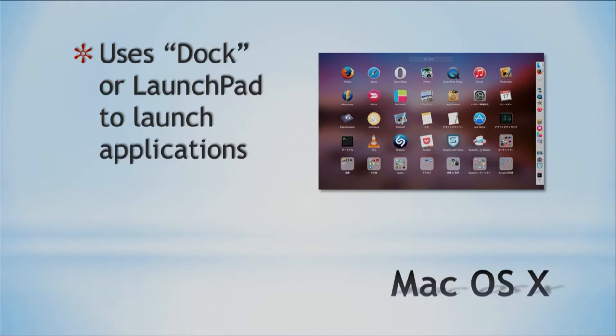Another operating system we can look at is Linux. It has a lot of similarities with OS X because both can run open source software. Open source software is free — you can look at the source code, manipulate it, and change it. That's what open source means: you can see how it's written and developed. Other operating systems like Microsoft Windows and OS X are closed source, so you can't see how they're developed, whereas Linux is open source. OS X does have the ability to run open source software on it, which is a nice feature.